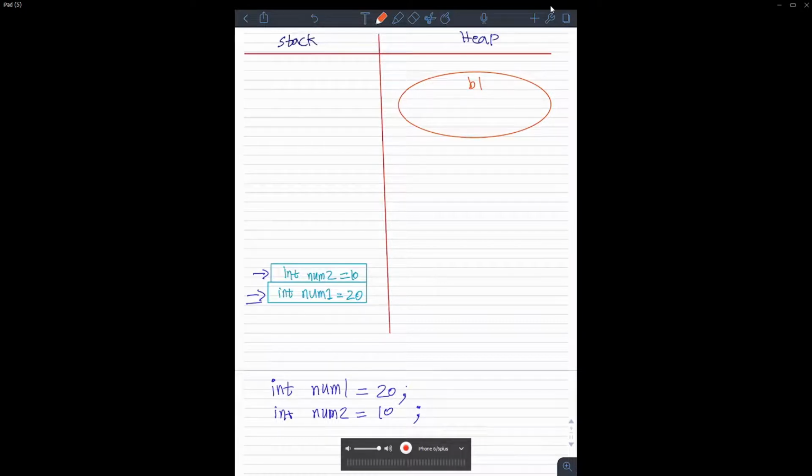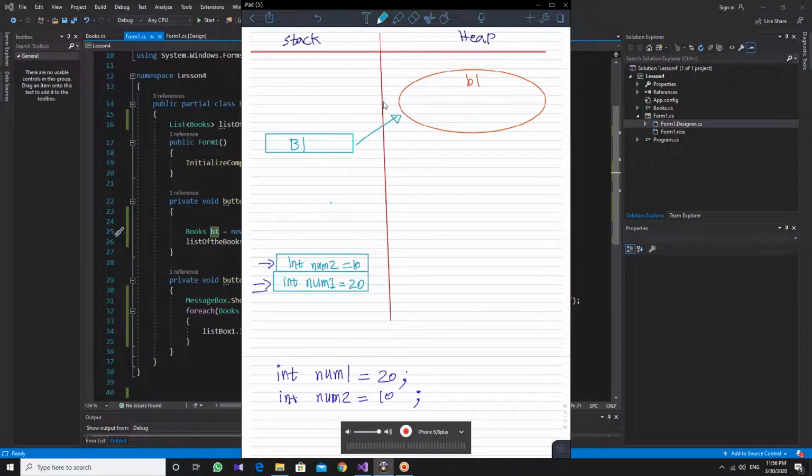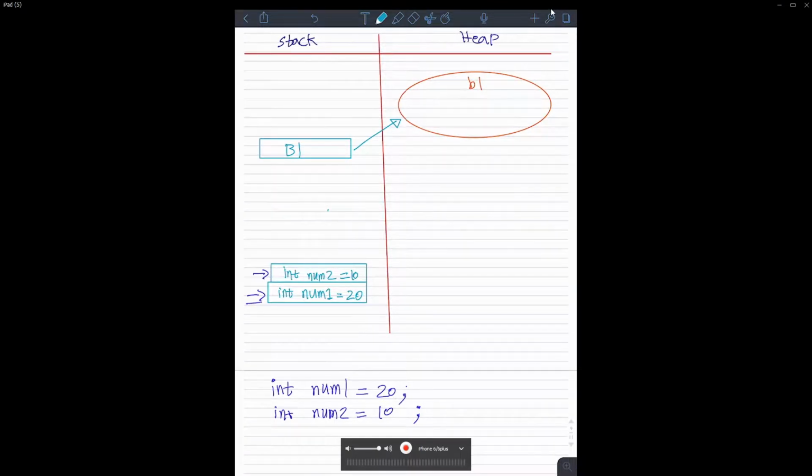But in here, it will be something like this, and it will point to this b1, this object that we have here. So let's say, as Mr. Edip showed you, he did show you about this, about the floor and area and stuff.